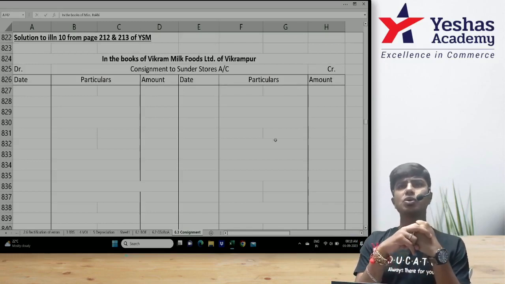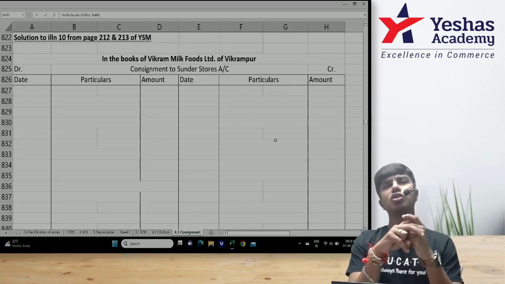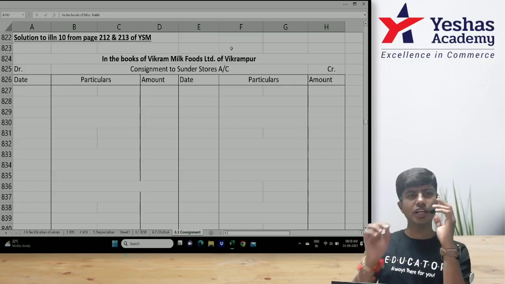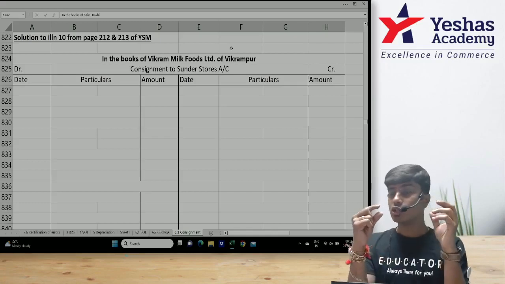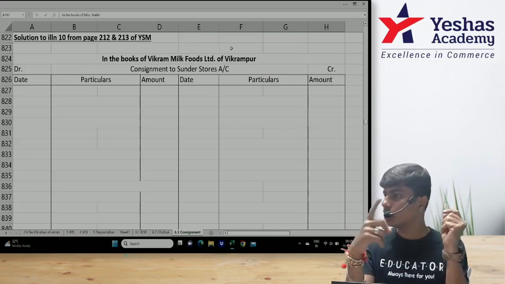After this, we went on to understand loss, two types of loss: normal loss and abnormal loss. Normal loss is loss in the ordinary course of operations, and this will be adjusted only in the units column. There is no journal entry for normal loss. Is there a journal entry that will pass? No journal entry. Only the units column will be deducted. So per unit cost will increase. After normal loss, the per unit cost of the goods will increase.